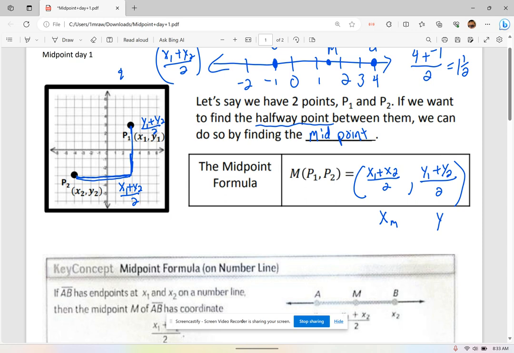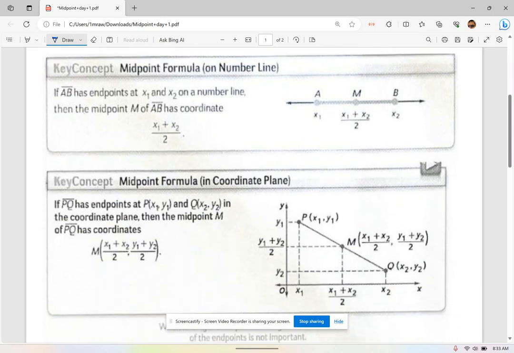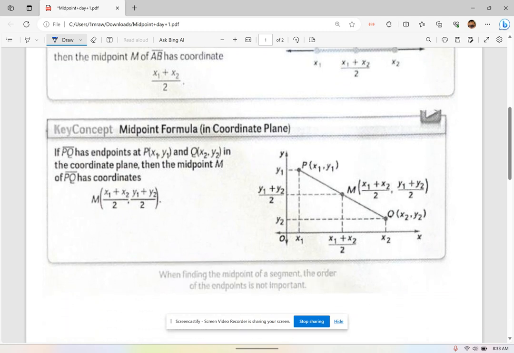All right, so kind of like what I was just talking about here. This is what happens right here. So the midpoint formula on a number line, you're just taking the two averages, exactly what it says here. And then this is what I was trying to draw there, but not as beautiful, right? So PQ has endpoints right here. So here's P and here's Q. They're going to have some X and Y values. You're going to use that midpoint formula.